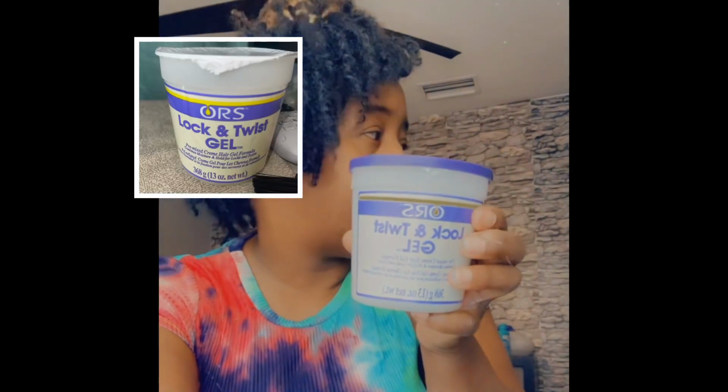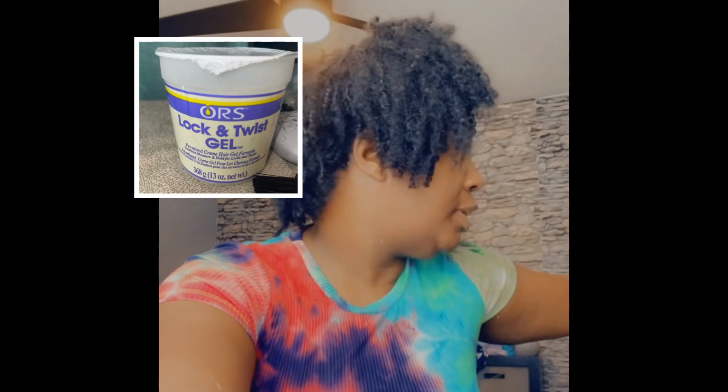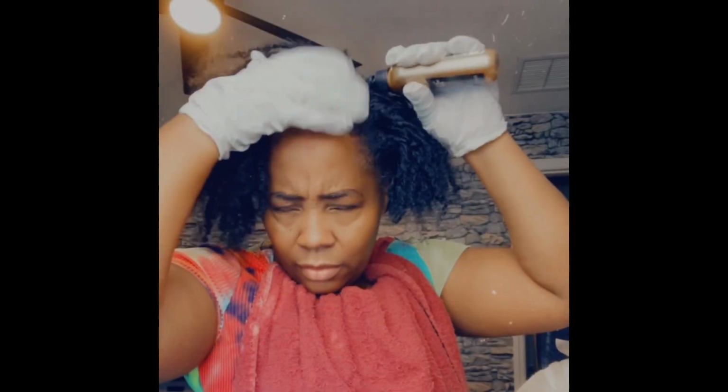So I'll do that, and then my attempt would be to, wish me luck, because I have this Ors Lock and Twist Gel. And I bought a bunch of hairpins, right? And I have my hair dryer right here ready. So today is gonna be dedicated to me just trying to do a retwist on my hair, and hopefully it looks like something. So let's get it.